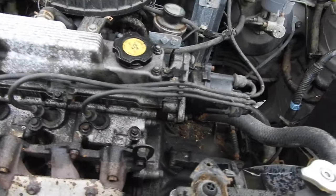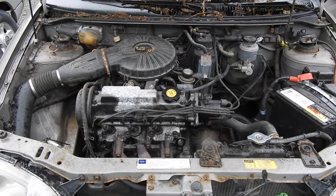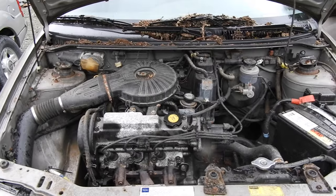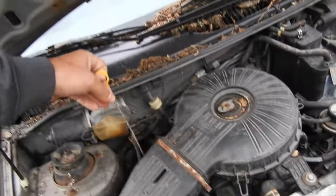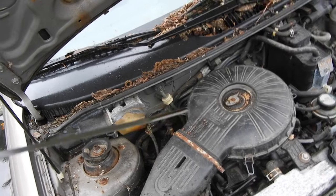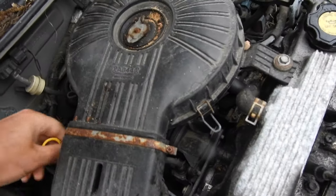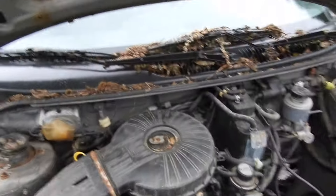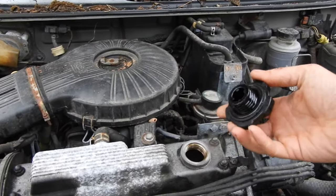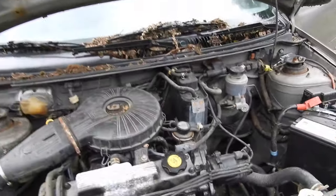The bone-dry coolant has me curious — why would you drain it? He said so the block didn't freeze, but coolant doesn't freeze, so that scratched my head. You don't ask many questions when it's a free car. Oil looks good — nothing too special, just regular used oil. Looks like there were some squirrels or something living in here. Hopefully no rat nest or chewed wires. No condensation on the bottom of the cap, so oil is checking out okay.